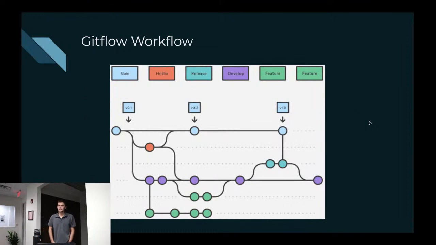Most of the examples that I'm going to be talking about are going to be based around the Git flow management system. This is a very popular Git system where you can have a main branch, which is going to contain all of your releases, the develop branch, which is going to be the most up-to-date merged in code, and then all of the developers break off into feature branches to do their individual work.